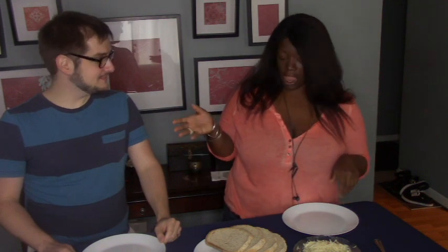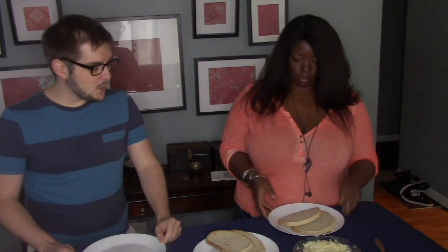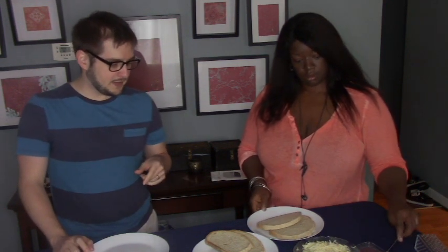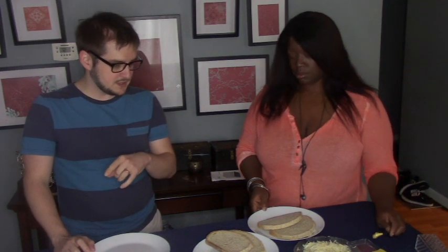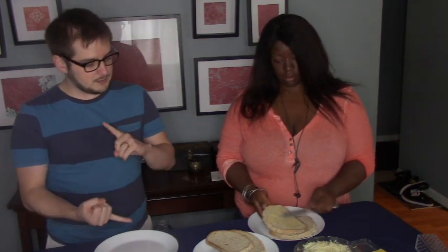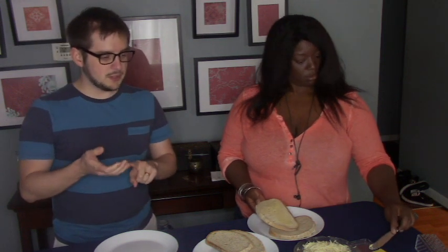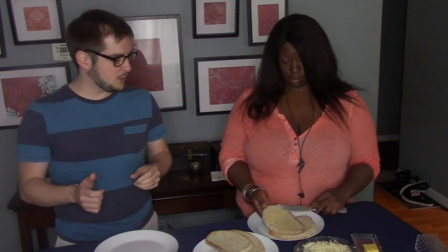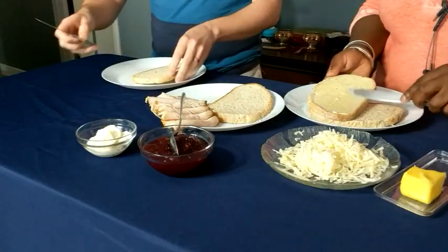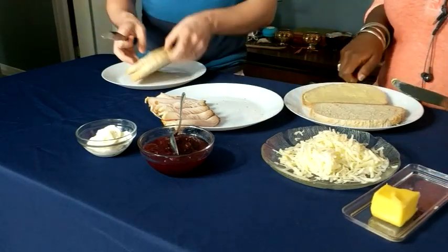So now we're going to get into making our sandwiches. This sandwich was your idea, so tell me about this one. I've never actually had this kind of sandwich done as a grilled cheese style like we're going to do. This idea came from a cafe I used to go to in Superiorville, Tennessee. There was a woman who owned a little coffee shop called Cobblers and she did a sandwich with lettuce, tomato, turkey, and cranberry sauce. That was the first time I'd had a sandwich with turkey and cranberry, so when we were talking about doing sandwiches I was like, let's do a grilled version.